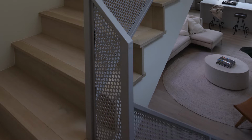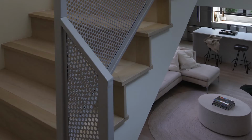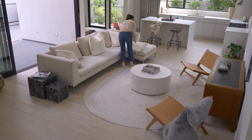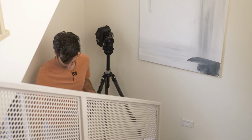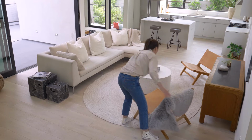So Colleen, I'm going to have you pull that big fake plant out again, and I'm going to have you remove the blanket on the stool, and I want you to organize those pillows a little bit better. All right, last thing I'm going to have you do is this chair right here. Push that maybe a foot towards the couch.